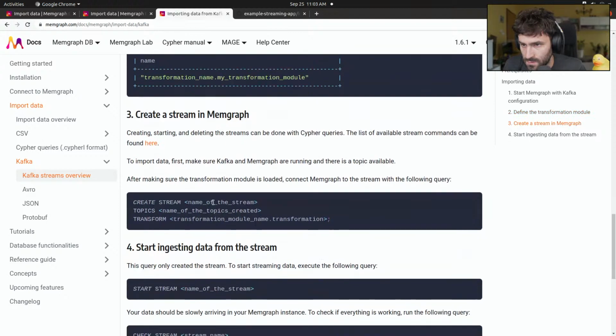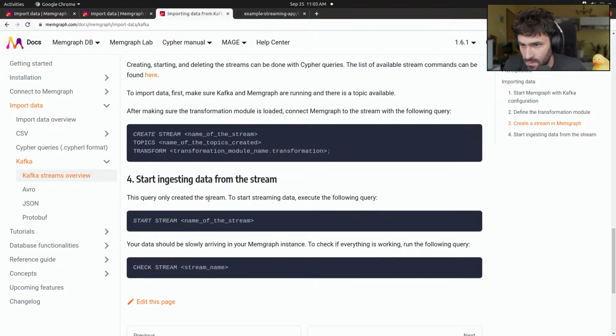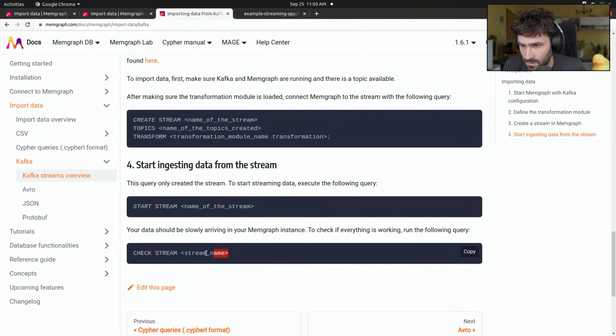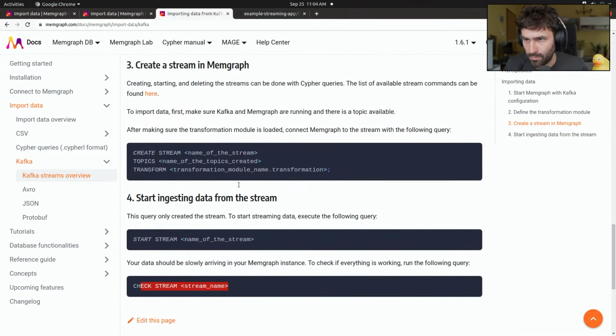We have these transformations, or we don't have them. Start stream, check stream. So the whole example is covered under example streaming app, and there is the whole code. But I'll try to do this manually now, just to showcase stuff, and probably I will stumble upon some errors.